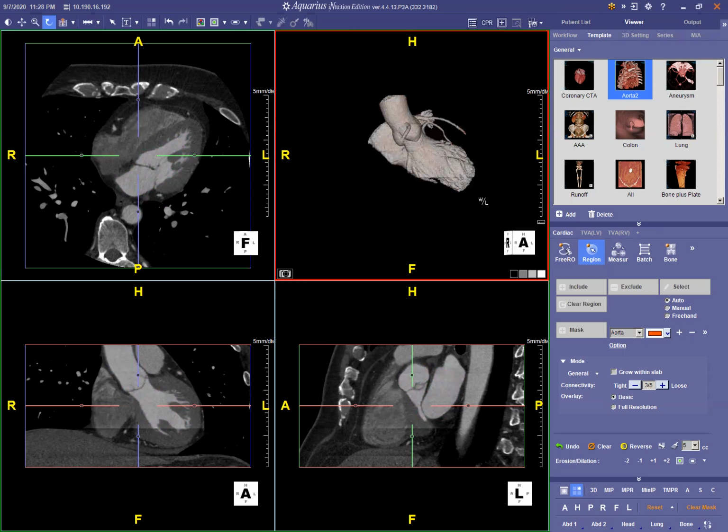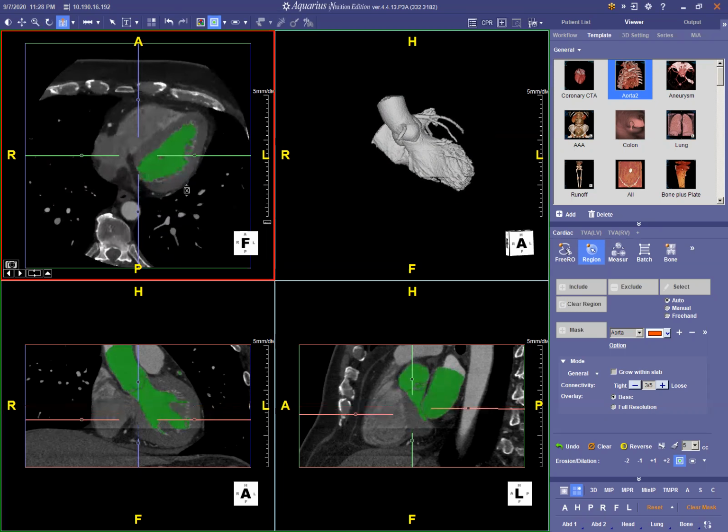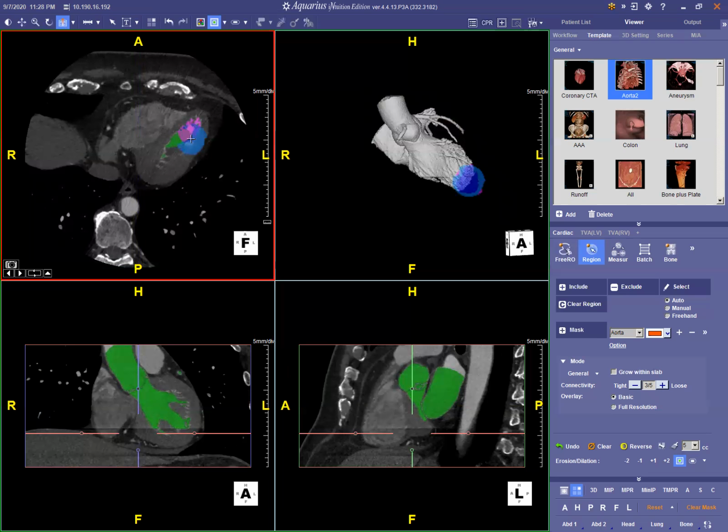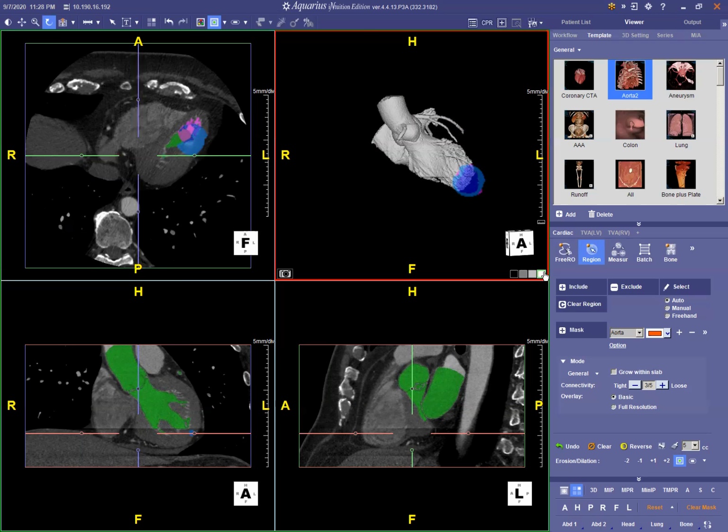See here, if I window and level all the way out, this is what's included in the volume. Now to visualize that on the multiplanar reformatted images, you can left click on this mask overlay tool, and whatever is in green is what you've included in the volume data set. So if you wanted to add more, again, I'm saying under auto right now, you can pick up from the edge of the green to include more structures, and it's okay to overlap at this point with the green.